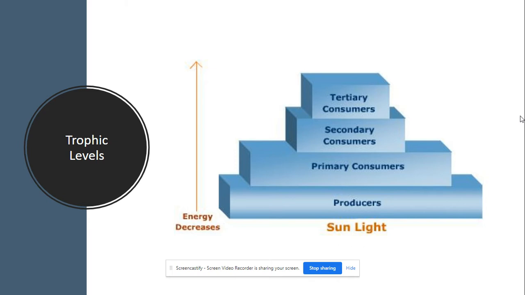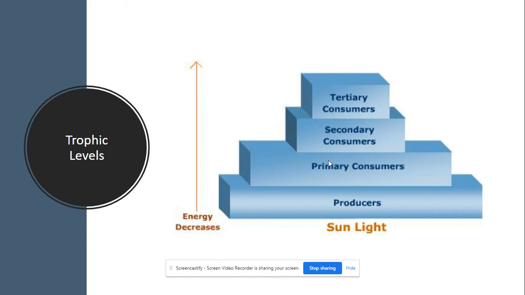The reason why we tend to always see it in that pyramid shape is because when we look at energy level, biomass, numbers in an ecosystem, it's always going to be producers that are at the base. They're going to have the greatest amount of energy availability. They tend to have the greatest amount of biomass, and we tend to see them highest in numbers overall in terms of their population. As we move up in trophic levels, we tend to see those things get smaller and smaller.